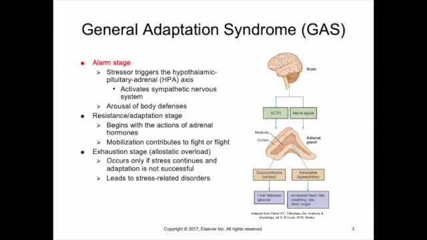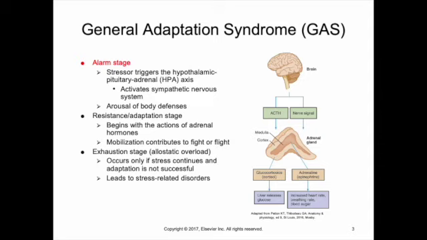We're going to talk about the GAS, which is the General Adaptation Syndrome. And this was termed by Dr. Selye, and he thinks that primarily physiologic stress has 3 stages. And that first part is the alarm stage. This is our body's initial response to the stressor or the stimuli, whatever is triggering the activation of stress in our body. And once that stress is perceived, it then activates the HPA axis, the Hypothalamic-Pituitary-Adrenal axis.